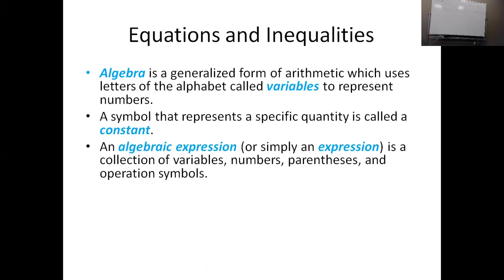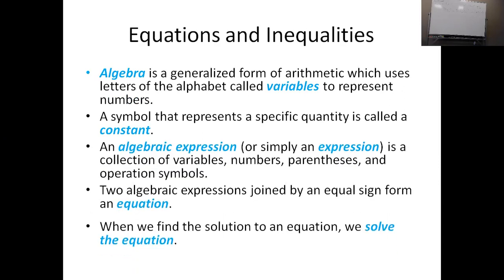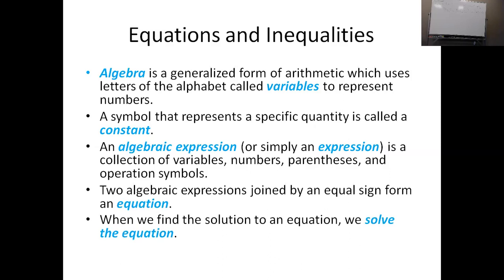When we talk about algebra, as you can see on your PowerPoint, algebra is a generalized form of arithmetic which uses letters, alphabet, called variables to represent numbers. So basically we have variables, and constants, which are symbols that refer to a specific quantity, and then when we put them together and use parentheses and mathematical operation symbols between them, it becomes an algebraic expression.